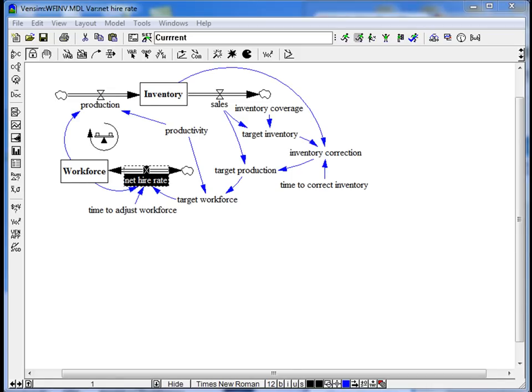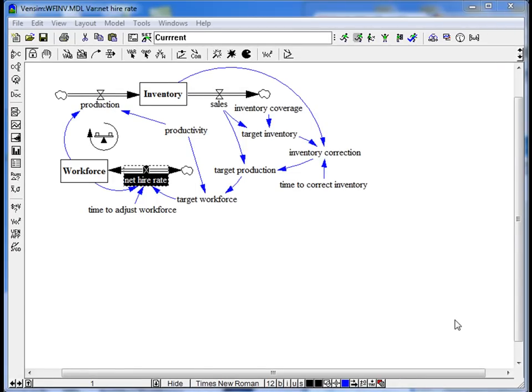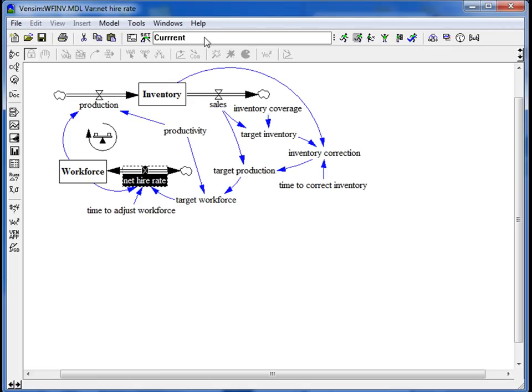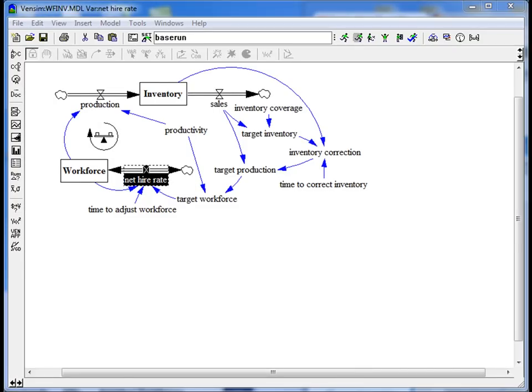And now what we are very interested in, in all system dynamics models, is what's really the dynamic behavior of the model. And to examine the dynamic behavior of a model, we will see that there are different possibilities. So when we want to examine the dynamic behavior, we are always running a simulation, and to do that we first have to give our run a name. The name is always written here in this white box that we can create ourselves. The default is always current, but maybe we want to change that, like right now, to base run. And under this name all the simulation output values will be saved.